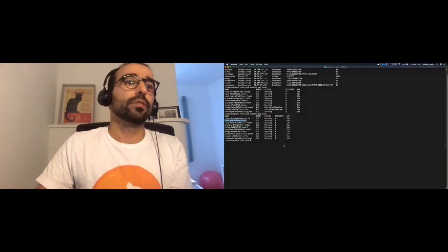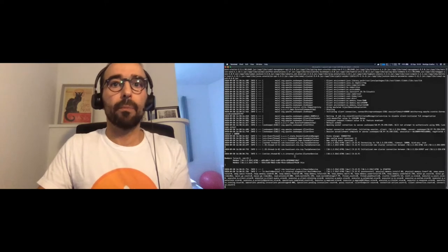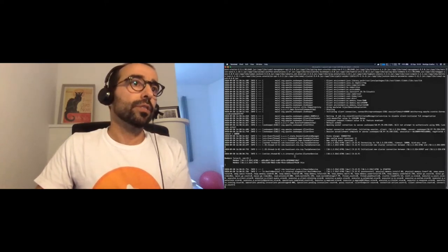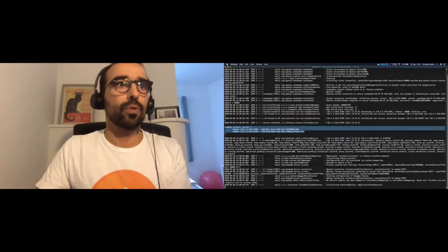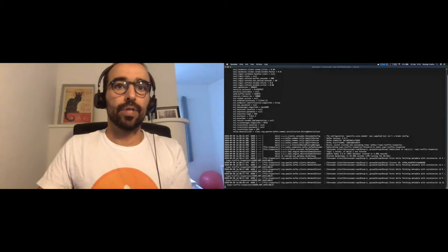The only thing that we can do here is log the pods, and as you can see, the gateway is starting. Everything should be available. As you can see, members are joining the Hazelcast for the shared cache. Analytics are already exposed. Kafka is already connected. So I guess we can start the demo.